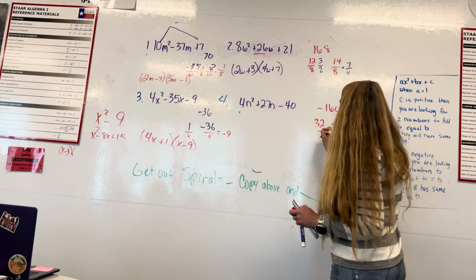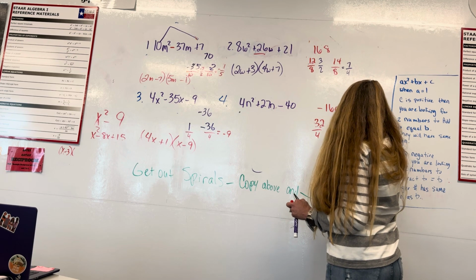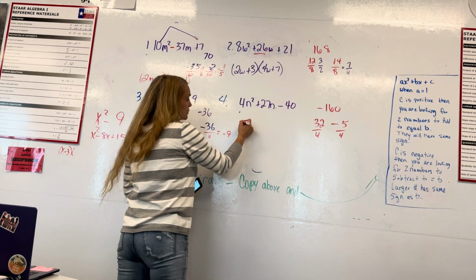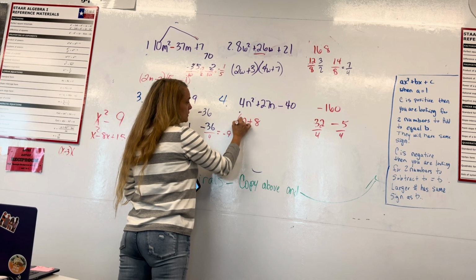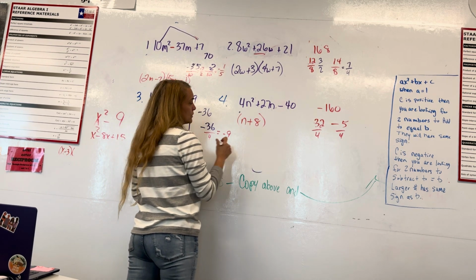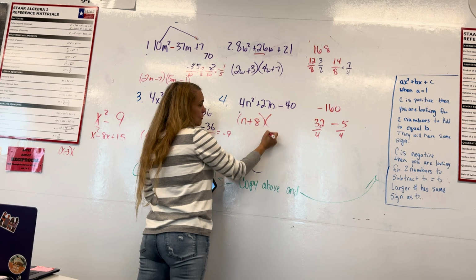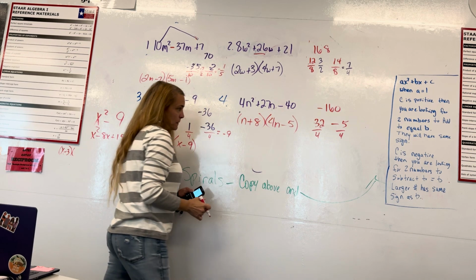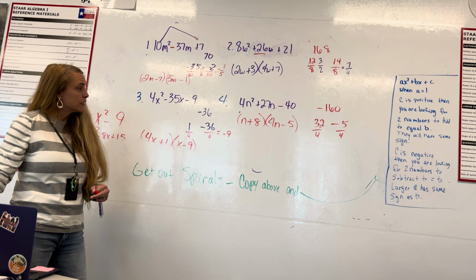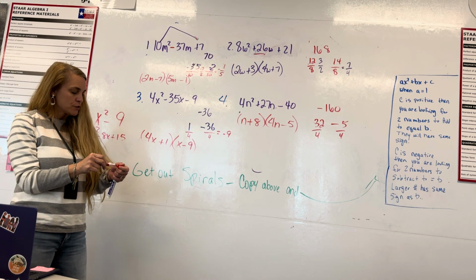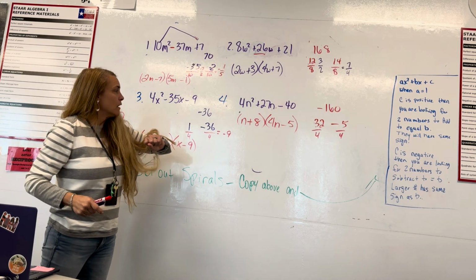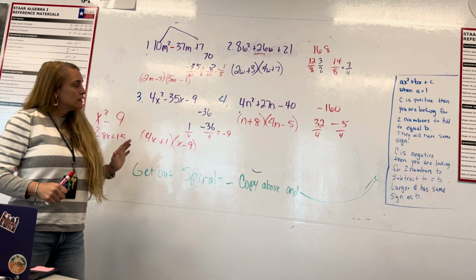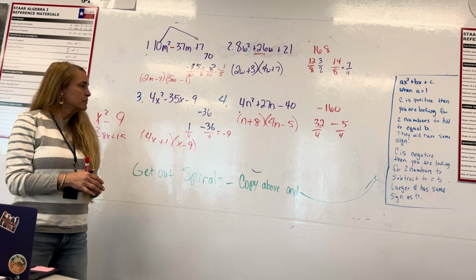And then we're going to divide by 4. And 32 divided by 4 is 8. So you're going to have x plus 8. And what's the other one? 4x minus 5. Make sure to use the variables that they give you. So again, you can put this in y1, this in y2, and the table should match.